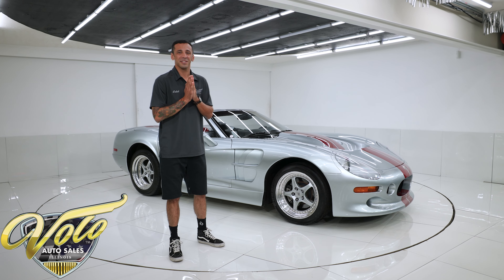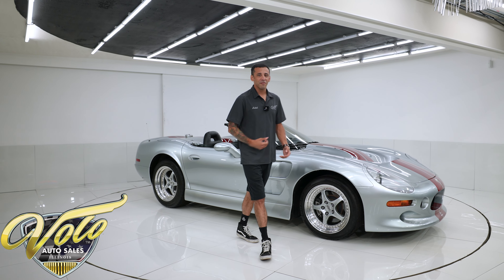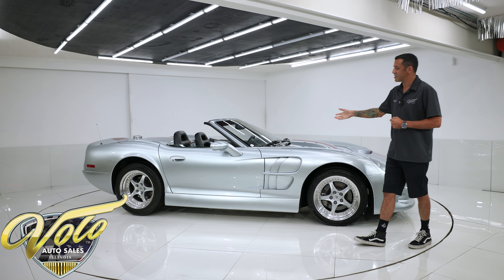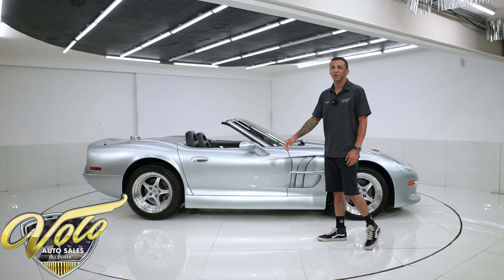It is finally being offered up for grabs. We have so many vehicles and we like bringing in new stuff, so this one unfortunately has to go. But I hope that a serious collector will pick this up, because if you are a Shelby fan you definitely have to have this car.